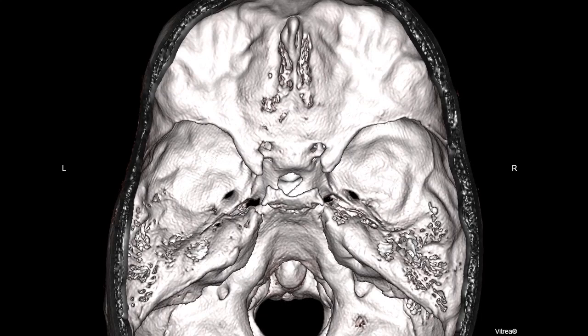The central skull base can be well imaged with CT, particularly its bony anatomy. This is a 3D volume rendered shaded surface display reconstruction of the skull base. And again, we can nicely see the anterior clinoid process, which is part of the lesser sphenoid wing. Directly medial to it is the optic canal. We can see portions of the greater sphenoid wing bordering the middle cranial fossa, as well as foramen ovale and spinosum, paralleling foramen lacerum. We can see the dorsal margin of the sella turcica with the posterior clinoid process.